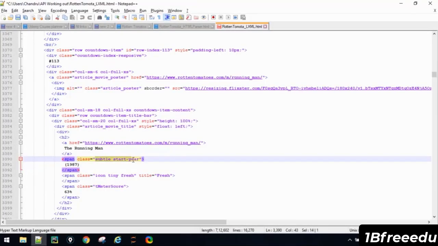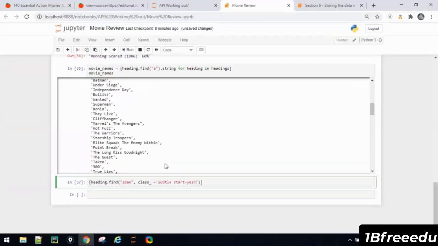It's preferable not to use a space between the different values. But I'm giving the whole thing here just to see whether it works or not, or else I will give only the values without space. Then I'll get the values using heading. I'll get all the values of headings.